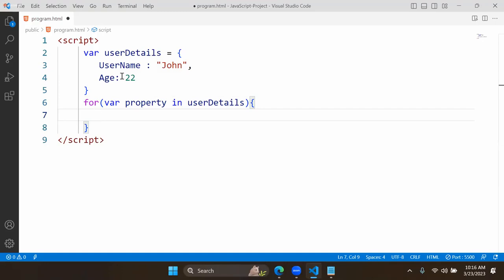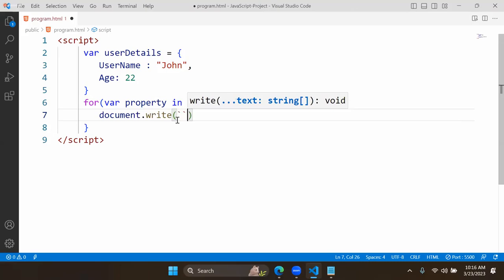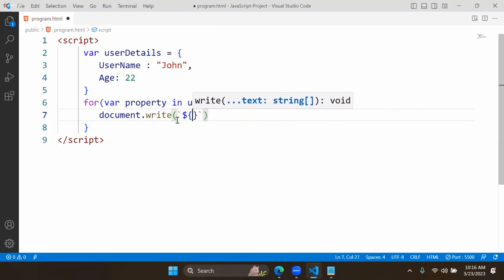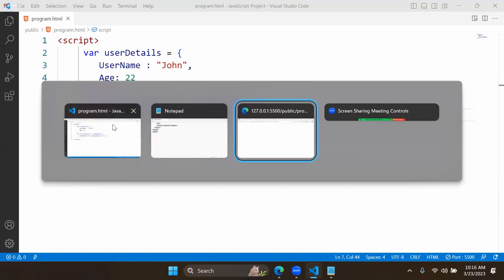If you want to read all the properties of an object, you have to use which operator? For in. Now let's print the property. Document.write. I'm just printing the property. Line break. Now you can see that it is going to print all the properties here.